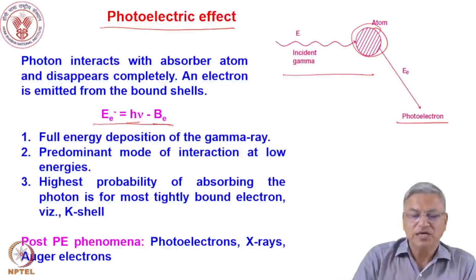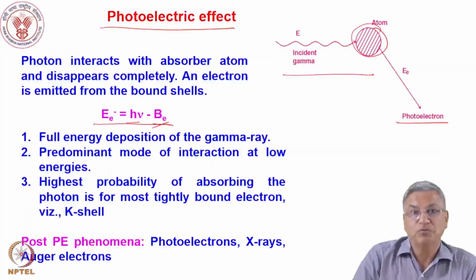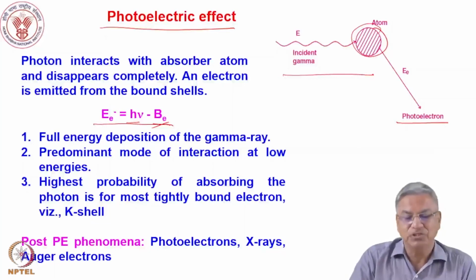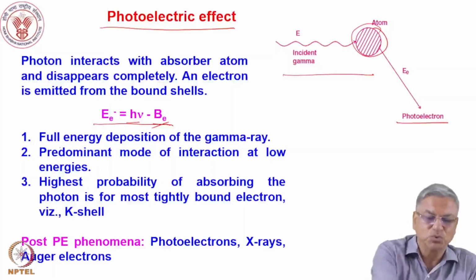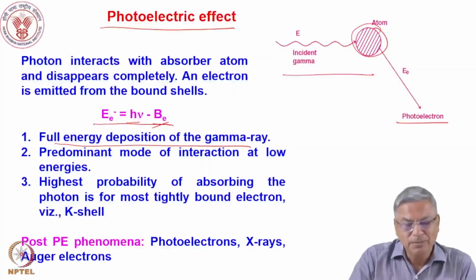The photoelectron energy, as you can see, if we have a 1 MeV gamma ray and the binding energy of the electron may be about a few tens of keV, then the electron will come out with a very high energy, and so that electron can cause subsequent ionization in the medium. So this process of photoelectric effect essentially leads to the full energy deposition of the gamma. The gamma ray is lost. All the energy of the gamma ray photon is deposited in the material in the form of the electron, and the electron will stop in the medium. So essentially it will cause ionization.